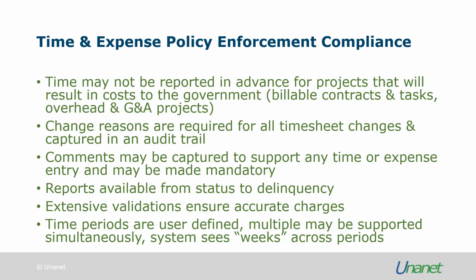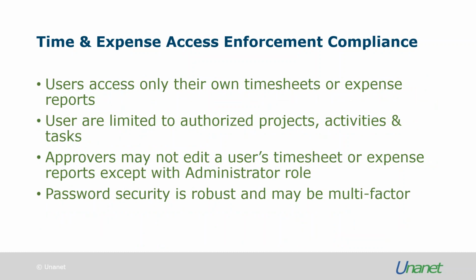Time periods in Unanet are completely user-defined. You can have multiple time periods in the system simultaneously, and the system can see weeks across periods. So if you have a semi-monthly time period that ends in the middle of the week, the system will look at that time period plus the days in the next time period to see across the week and determine whether, for example, overtime is appropriate in that week, even though the week's on two different time cards.